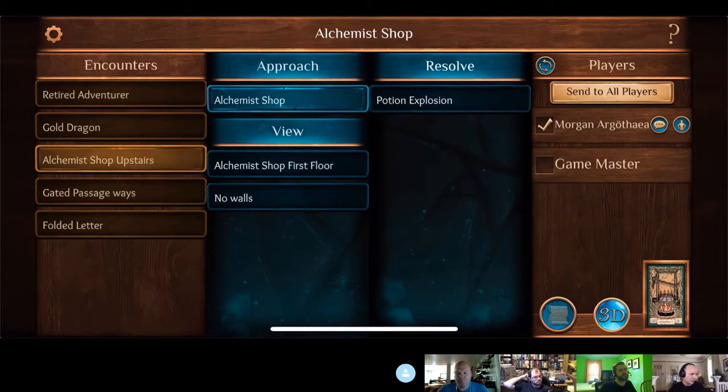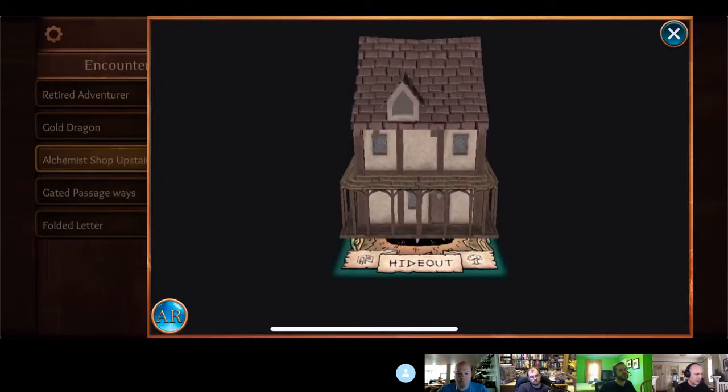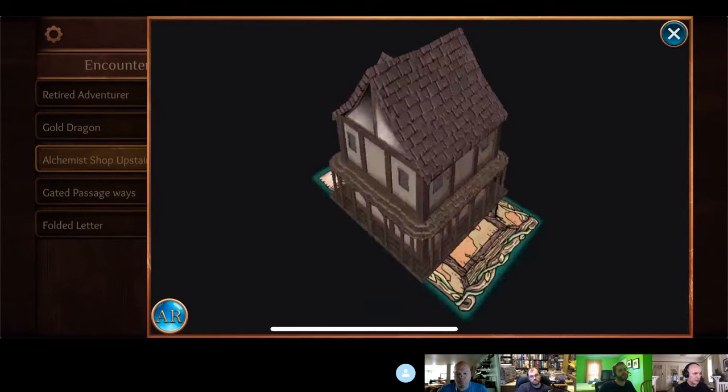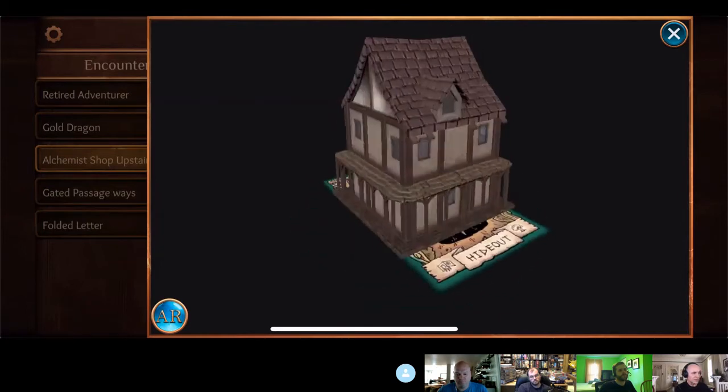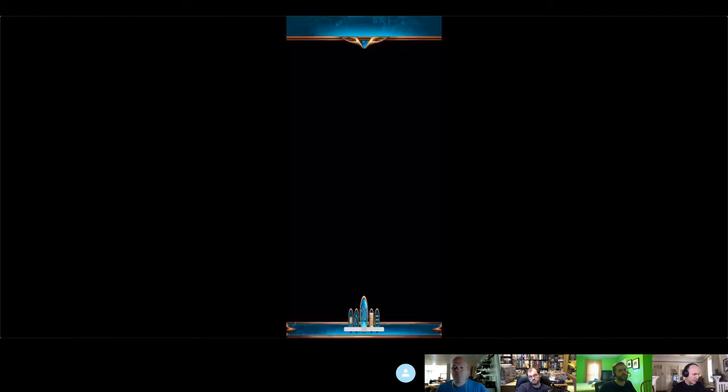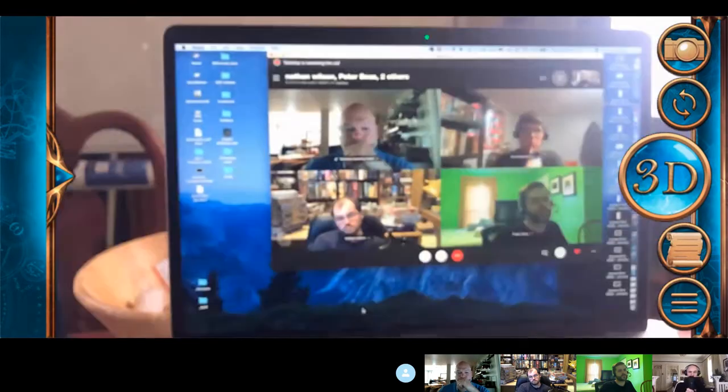If we look at the alchemist shop, I have an approach view. That's the one that's not to scale, so it's kind of distant. And I've got a little 3D viewer that I can pull up as the GM that lets me rotate and do all that fun stuff. So here's an alchemist shop that my players might be walking up to and seeing. And in fact, I can show you. I can go into an AR mode in here as well. So here we are. Look, it's you.